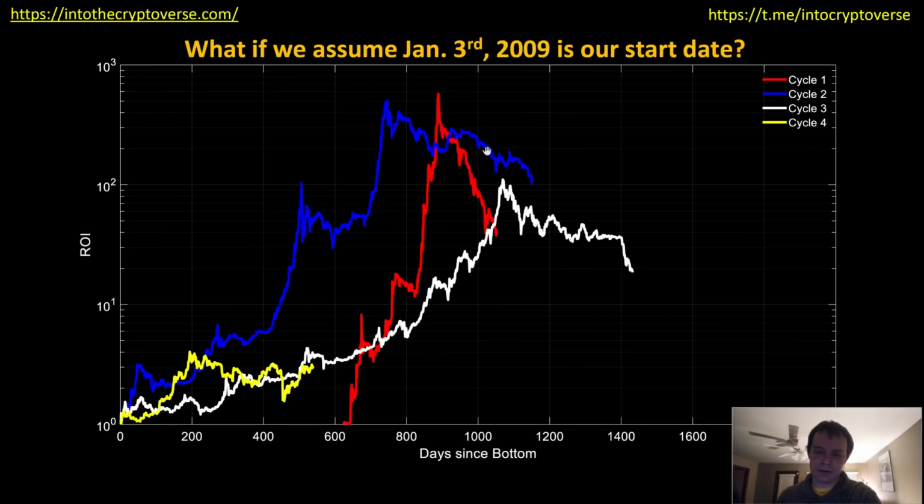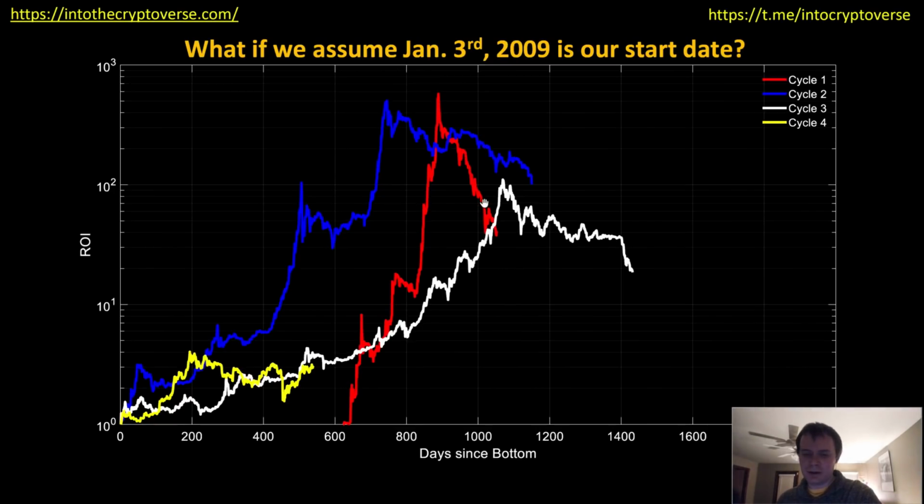Again, this is measured from the bottom, and the other, say, year that would have taken place for the 4-year cycle would have taken place before the bottom. So basically the move down. So this move that you see here would have been the end of that. So if you take that as your reference point, the first cycle would have ended after around 1,050 days, which would be about 3 years. The second cycle would have ended about 1,150 days or so, and the third cycle would have been around 1,450 days. So again, you're still looking at about a year discrepancy between.